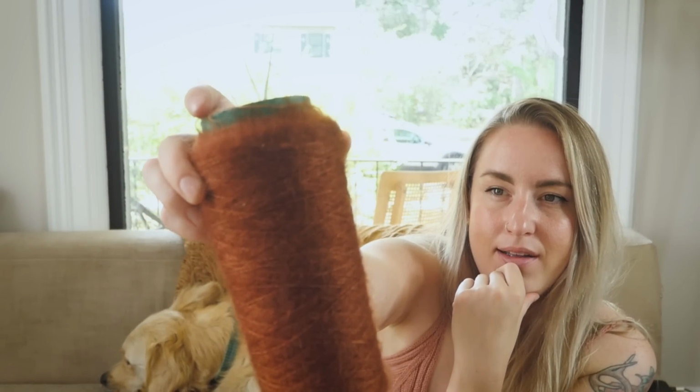And I definitely overshot how much yarn I needed. This is a lot of mohair, and I've always wanted to make something with just mohair. I'll be honest, I know mohair is kind of all the rage right now, but I'm getting sick of seeing it paired with every sweater out there. Maybe that's a hot opinion, but it's my opinion.